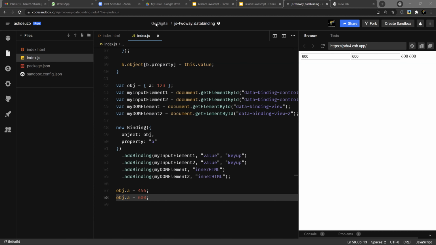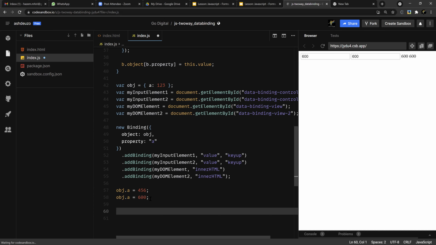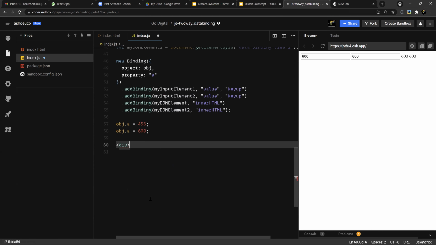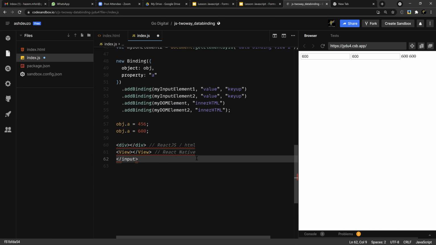In React Native, we will get to the details. For example, in React Native, instead of writing divs, for example, like this, you will have a view like this. This is JS and HTML, and this is React Native. So there are many cases like this. There are no inputs, neither are there forms. You can't write normal HTML in React Native.